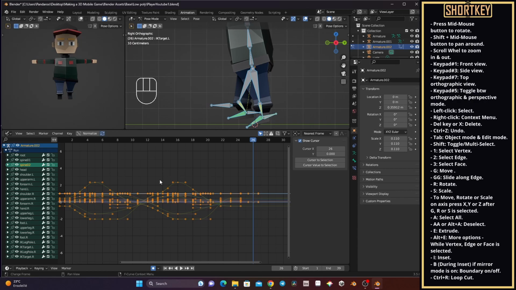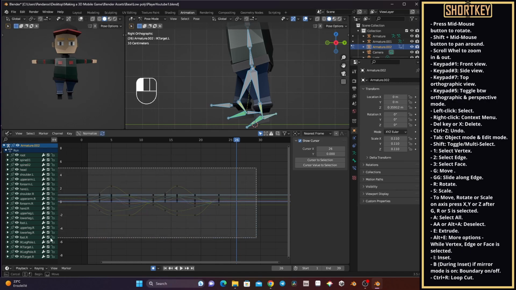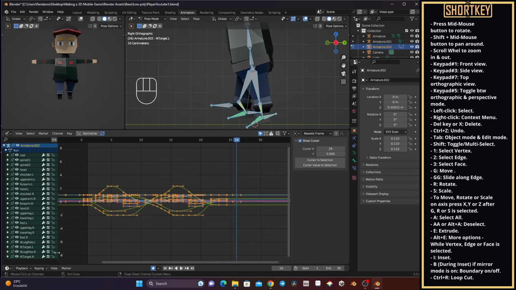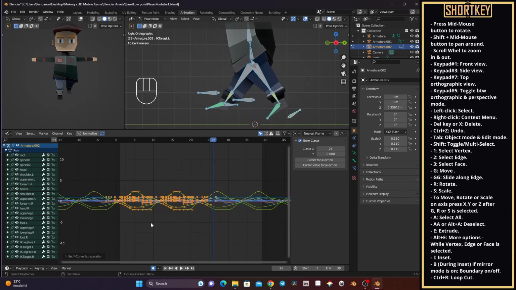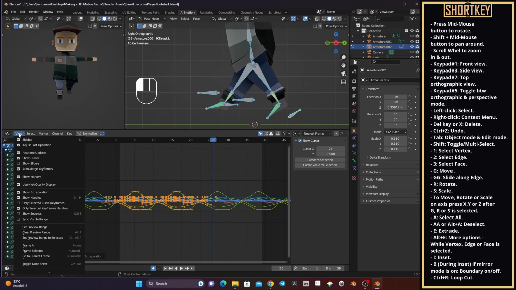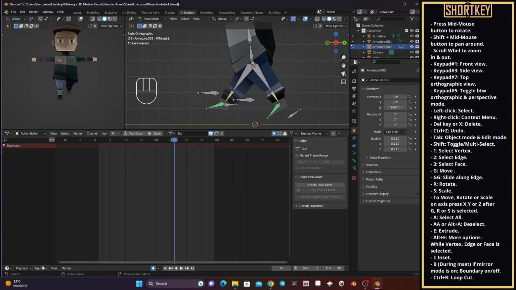And this is normal because basically we haven't made the cyclic aspect of the animation work. So for making it work, we need to select everything, and then we need to do Shift E, and we need to click here on make cyclic, and after that it makes everything work well. So here I just need to select all of this like that, and I need to do Shift E, make cyclic, and you can see that now the waves are set up. And now I need to go back to the dope sheet right here.